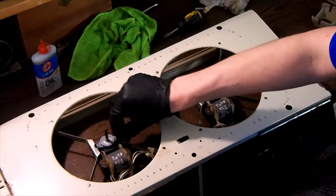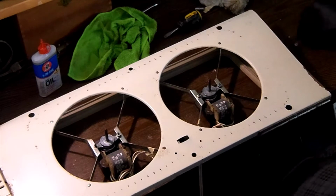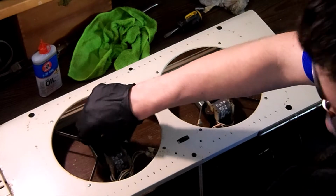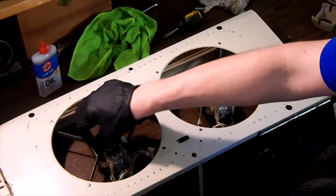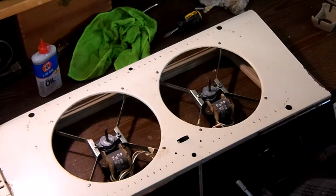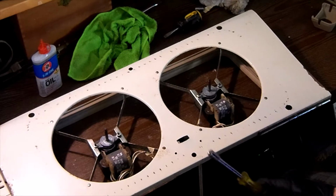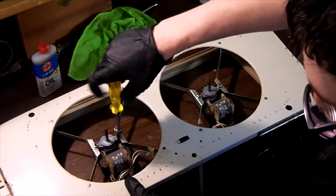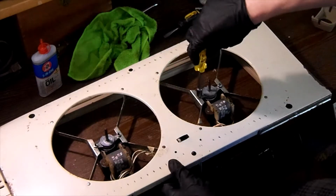And like I said, off camera, I rebuilt the second motor. For the sake of time, I just wanted to show you how we rebuild one motor, but we did the exact same thing for the second motor. We took the two bolts out that hold the two halves of the motor together. We split the rotor out of the two bearing brackets. We cleaned both bearing brackets and we oiled the felt pads in both bearing brackets as well as the bearings themselves to provide lubrication. And then once we were sure that each bearing was lubricated properly, we then reassembled the motor.